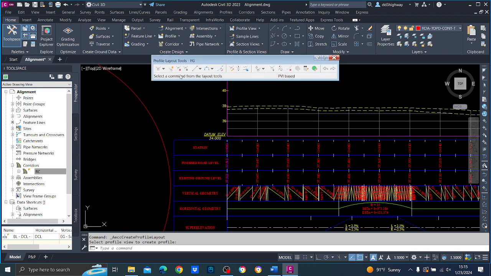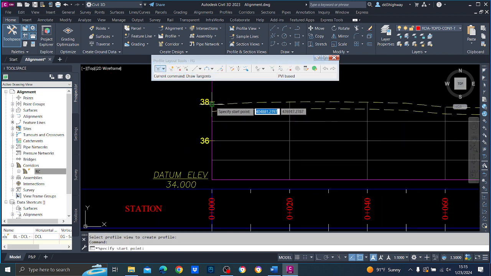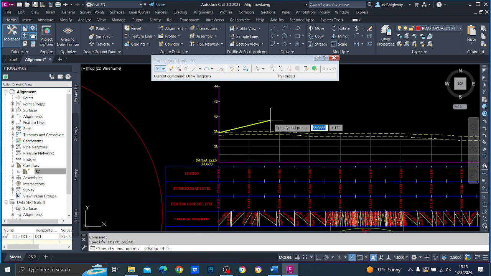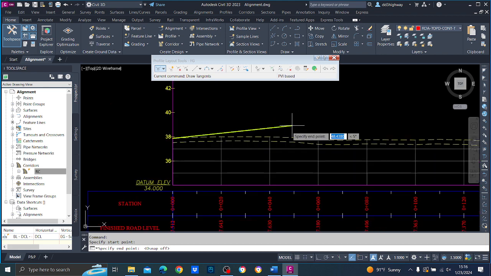But here what you have to do is select draw tangents first. Now remember, if it is 50 kmph, what should be your curve length? The vertical curve length 50, right? Should be 50. So you have to keep them somewhere. You can provide 50, otherwise don't put it very nearby.